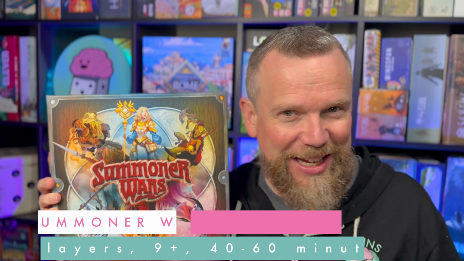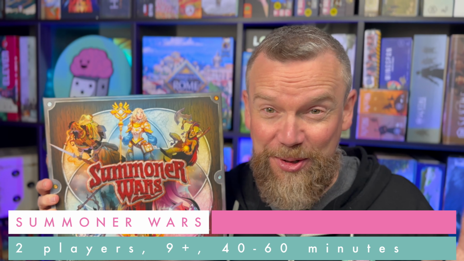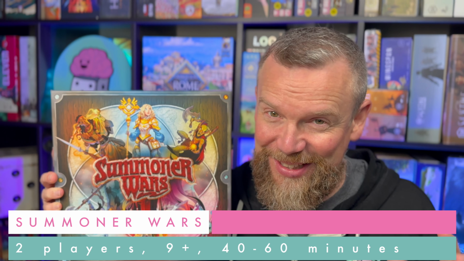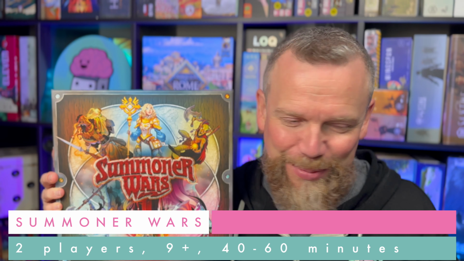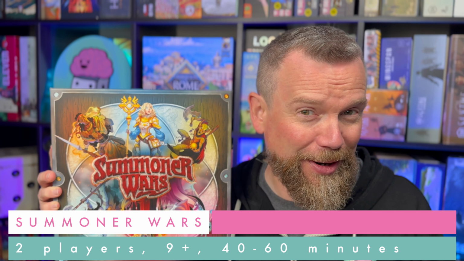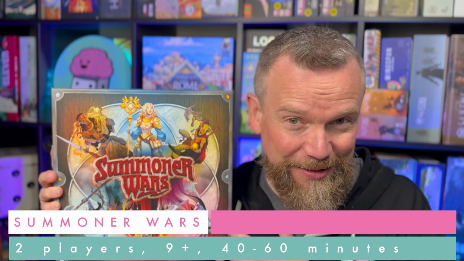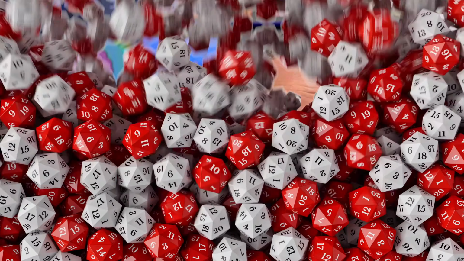Plaid Hat was kind enough to send me a physical copy of this one because I enjoyed their online games so much. But Summoner Wars is a game for two players only. Kids age 9 and up can figure this one out, although there are some more advanced strategies, card combos, that might be tough for those 9-year-olds. Games take 40 minutes to an hour to play. Let's take a deeper look at Summoner Wars from Plaid Hat Games.